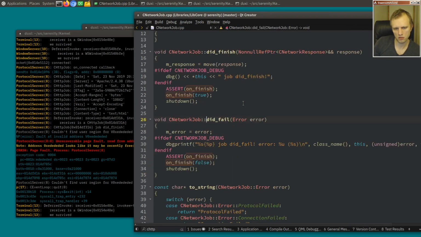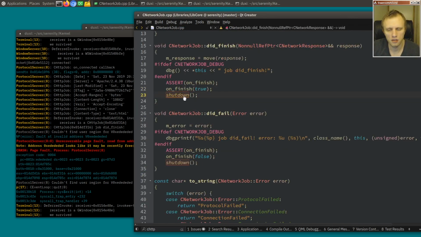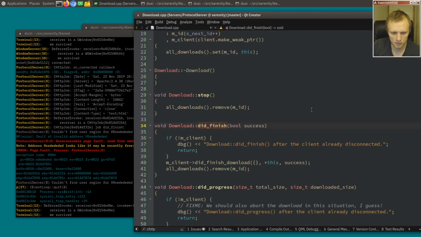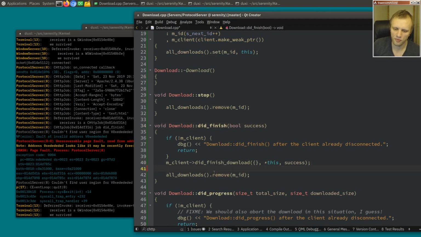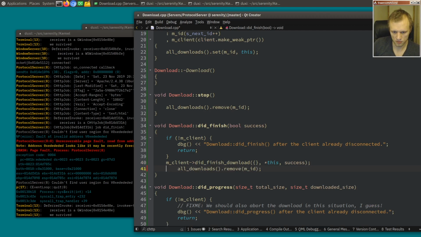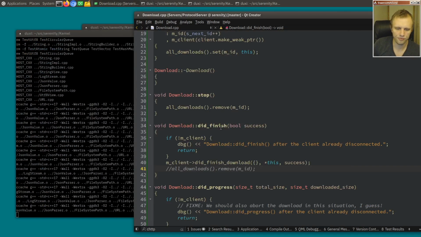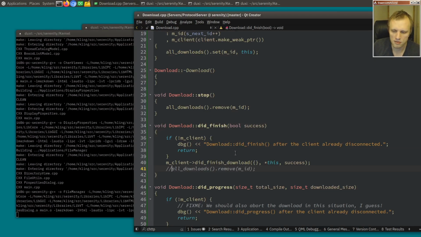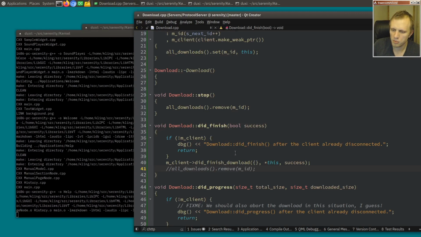We could defer. I'm not exactly sure what is causing this to stir things up, but if we don't remove the download here, so we just let it linger, let's see if that fixes the crash, because then we know at least what to pick at.